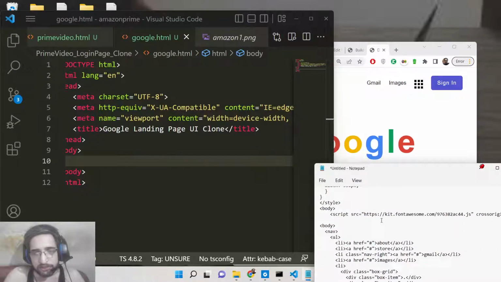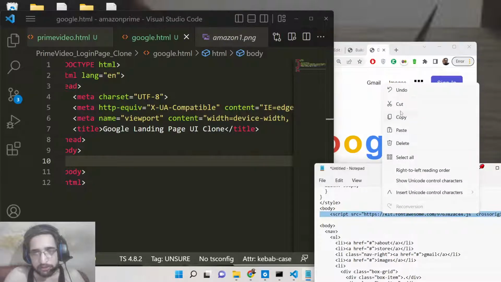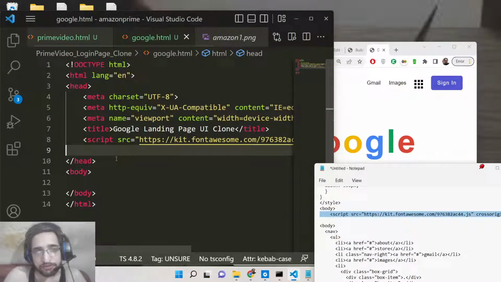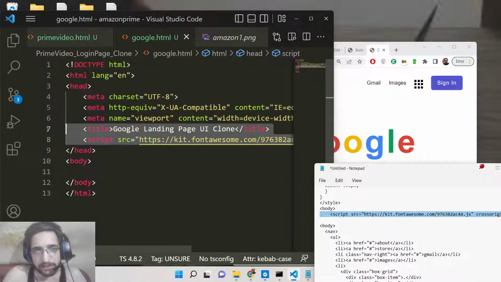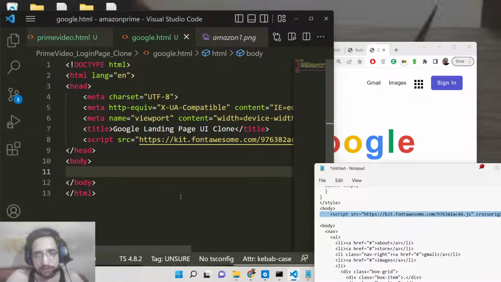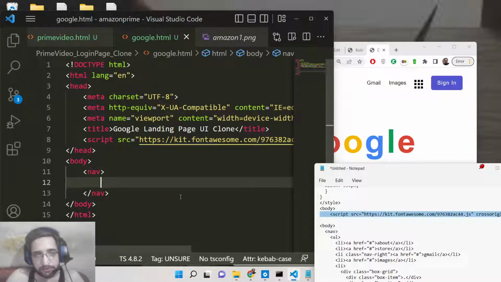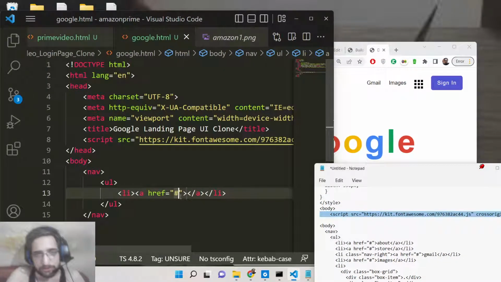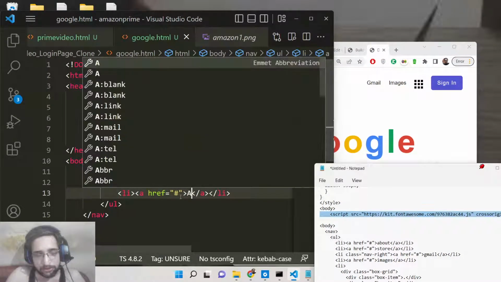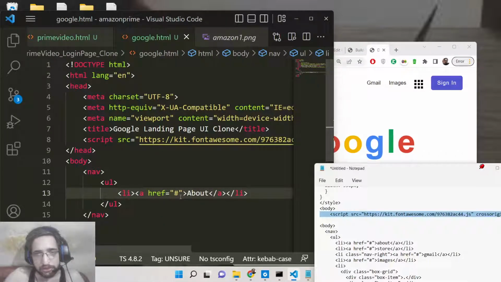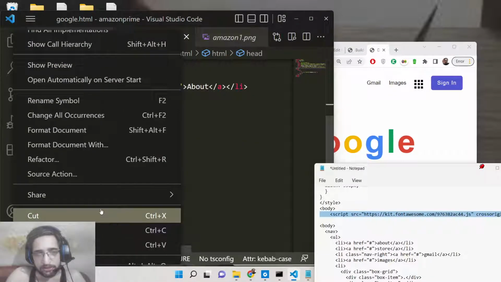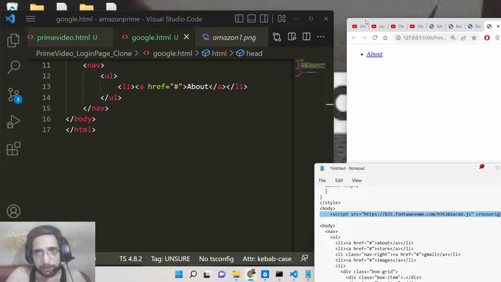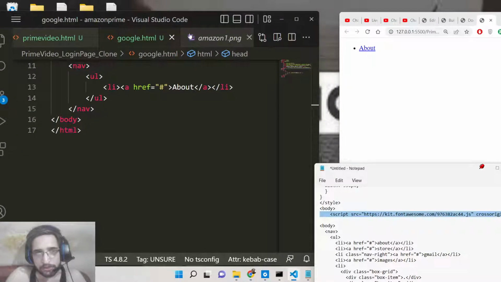The very first thing we will do, guys, is import the Font Awesome icons. All the icons that you are seeing right here, simply include the CDN for this. This is a script tag that we have included. After this, we will have a navigation bar. First of all, inside this navigation bar, we will have a list of items. These are the anchor elements. Basically this will be for about. If you now open this inside your browser with live server, you can see this about section which we have developed.